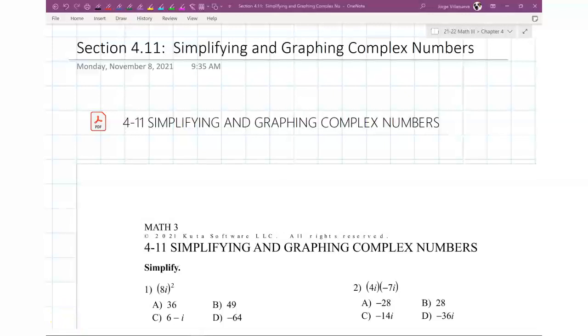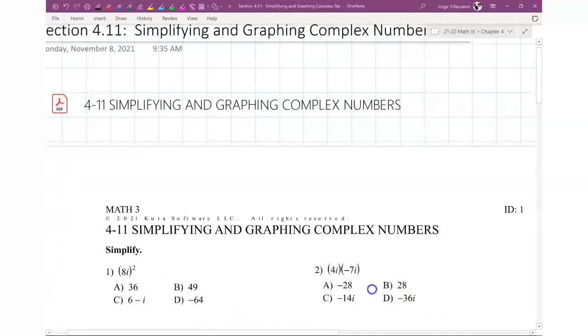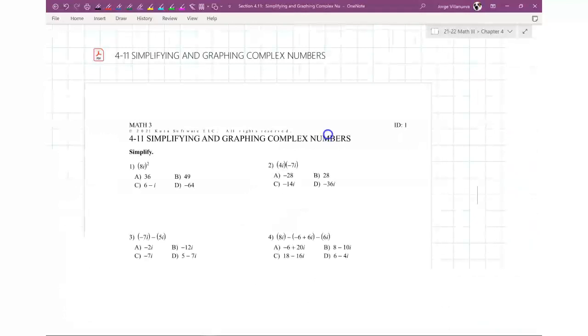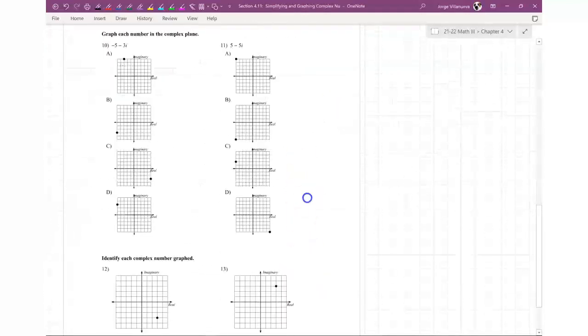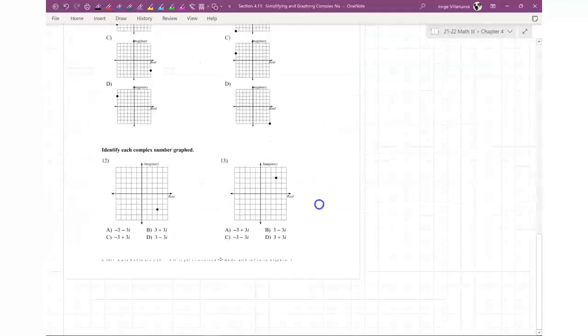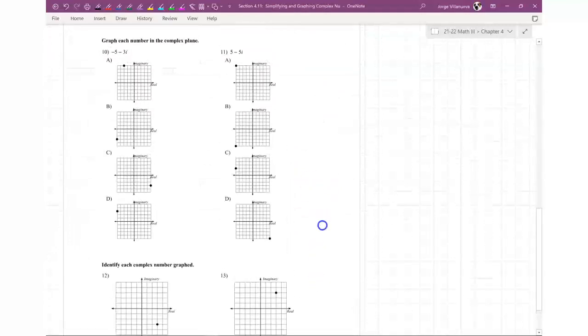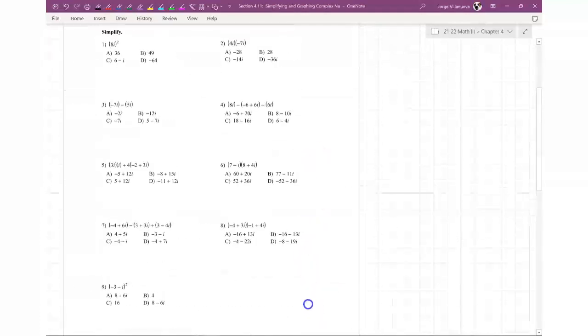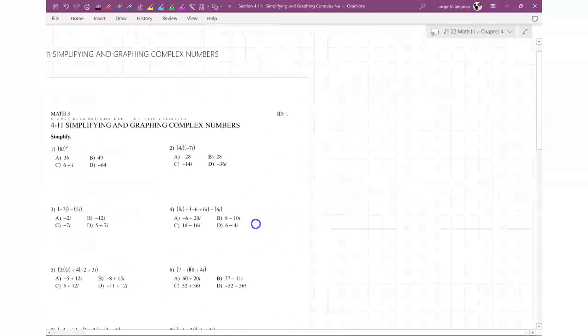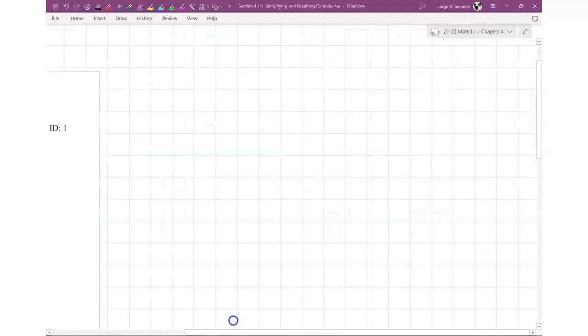All right, so what we're going to discuss first is the idea of the number i. Then we'll come back to doing some of these problems. I think on your homework, let me double check, you have 13 problems total. These look like they're going to be hard. These are super easy, don't worry about those. These are the ones that are a little more challenging. Okay, so let's talk about the number i.